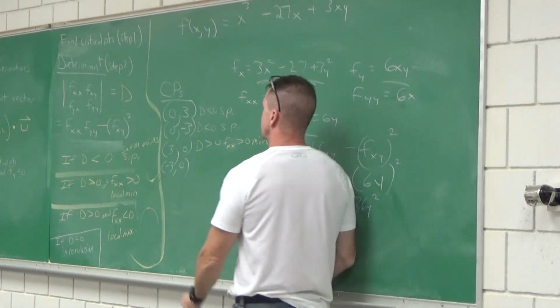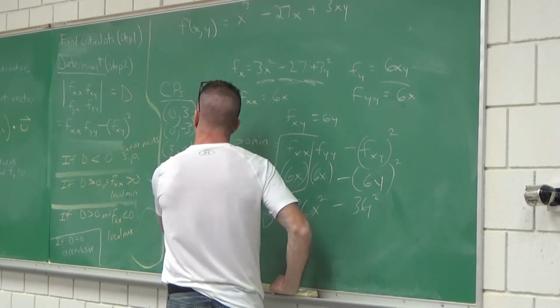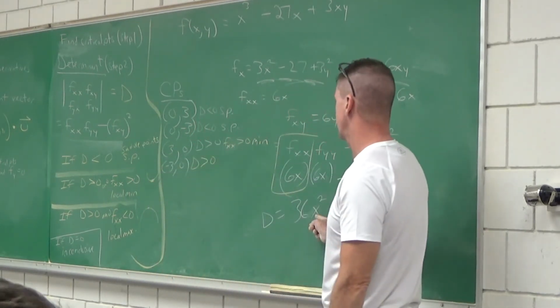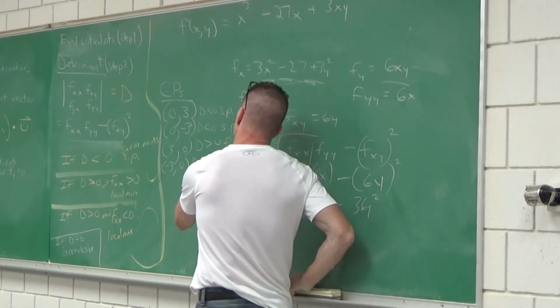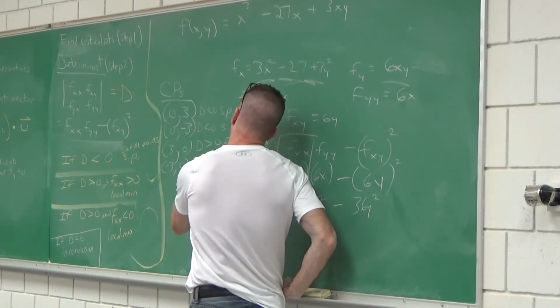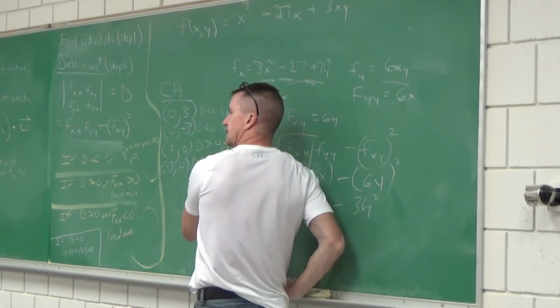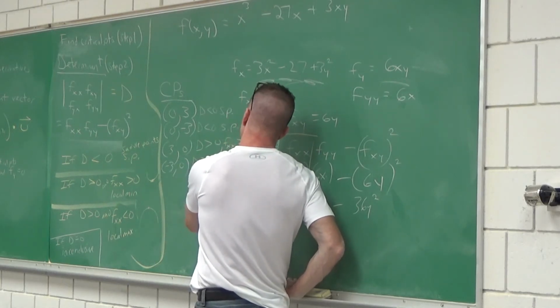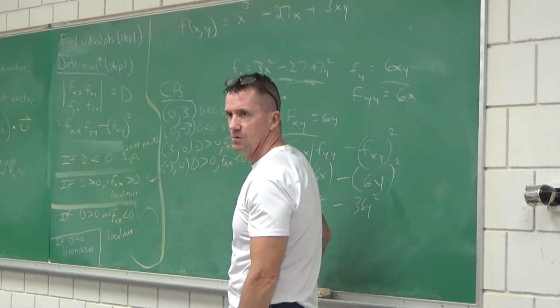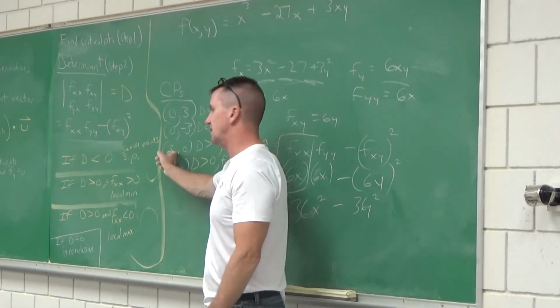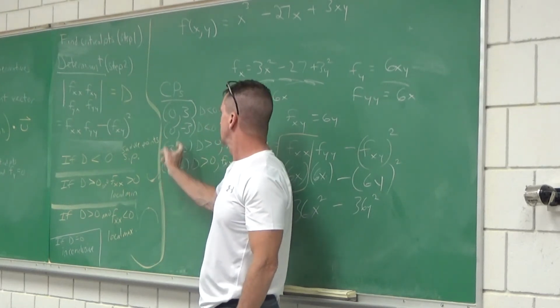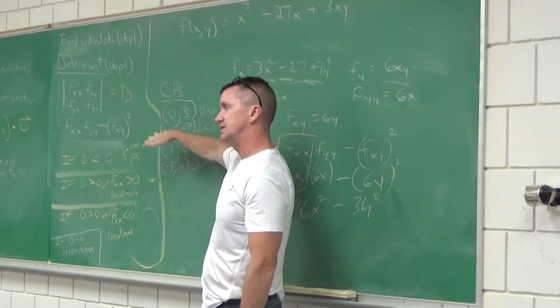What's going on at -3, 0? Determinant's positive, isn't it? Mm-hmm. But what's going on at fxx? fxx is less than 0, give me a local max. Local max. Cool. Hey, it's okay for me on the test if you say there's a local min here, local max here, saddle points here, or just write it like I just did here.